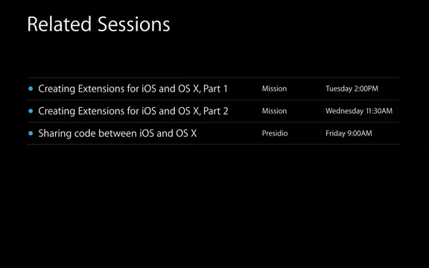And then there's Sharing Code Between iOS and OS X. A lot of you work on both platforms, and a lot of the model code and things like that is actually shareable. And much of the extensions API was developed specifically with an eye to being able to write as much cross-platform code as possible with as few #ifs for target OS as we could manage. So you will be able to do a fair amount of code sharing even for extensions on iOS and OS X. That's right here tomorrow morning at 9 a.m., bright and early.